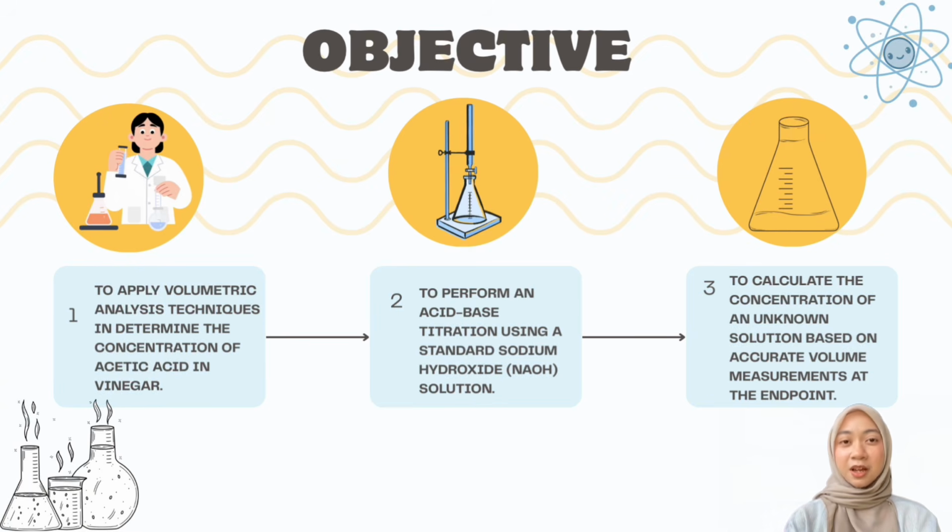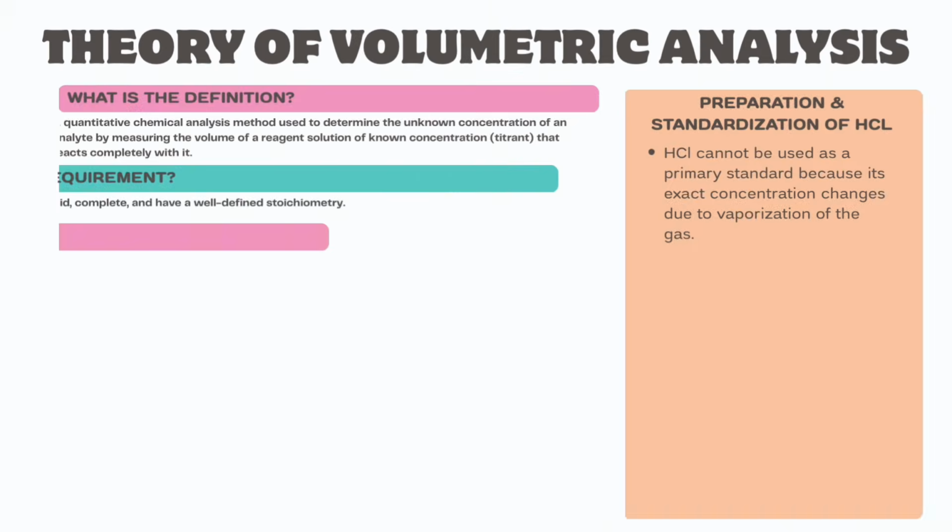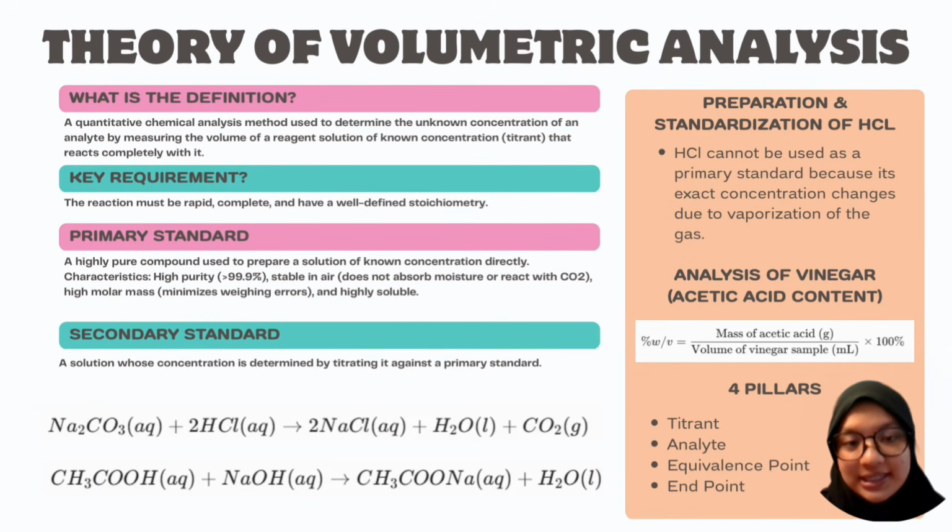Accurate volume measurement and proper titration techniques are essential to ensure reliable and precise results. Through this experiment, we gain practical experience in titration methods and develop a better understanding of quantitative chemical analysis. Today, I will be discussing the theory of volumetric analysis, specifically focusing on how we apply this principle in our CHM256 laboratory work to standardize solutions and analyze real-world samples like vinegar.